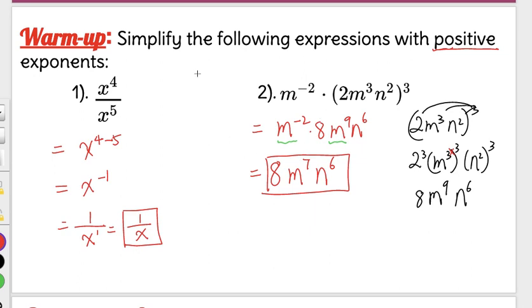Another part I want to remind you of is a special definition: any number to the 0 power is 1. That's just a definition for the special exponent 0 power. But remember, x cannot be 0 because 0 to the 0 power is considered undefined. Okay, so those are some basic rules. I want you to keep that in mind because even when we move on to the new type of exponents, all the rules here are going to work for the new situation.